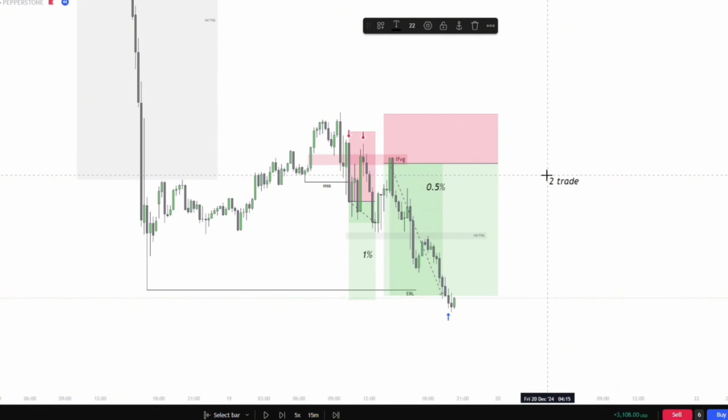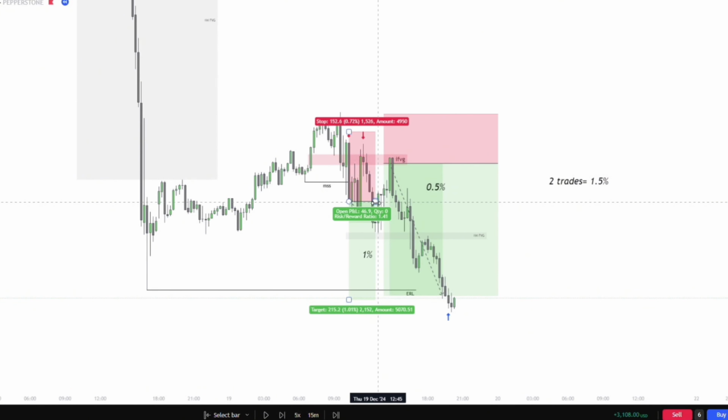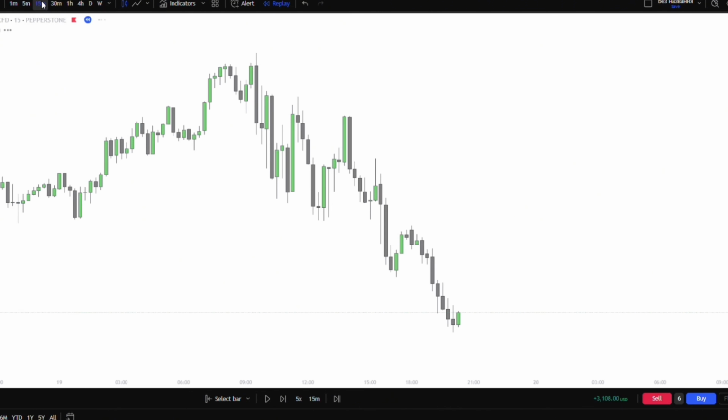When you're afraid to miss the entry point, you can open a market position after a market structure shift forms, risking only 1%. But you can also open a limit order from a more profitable position, for example from a fair value gap or inverted fair value gap. Thereby, you're risking only 1.5%. It's not so much, but you can earn much more and it's more profitable. And now let's continue testing this strategy.